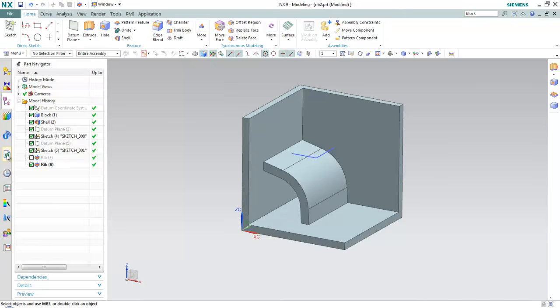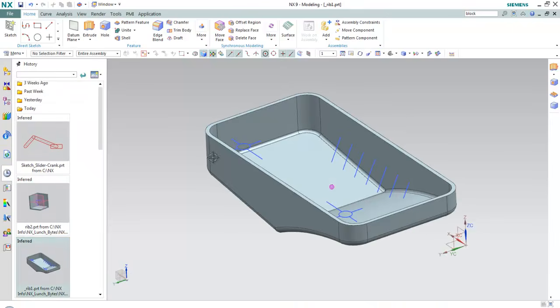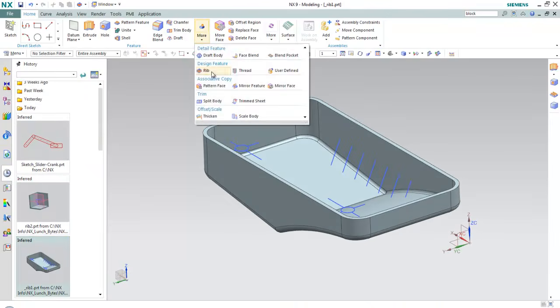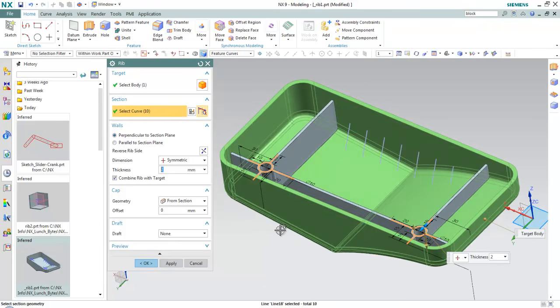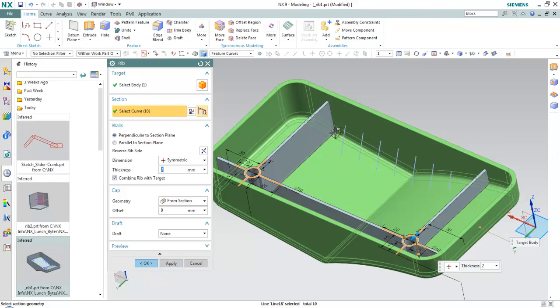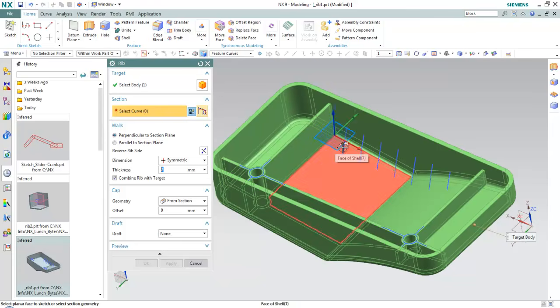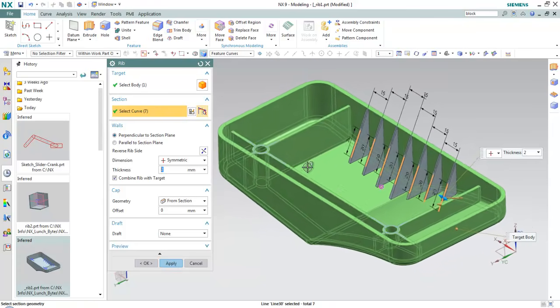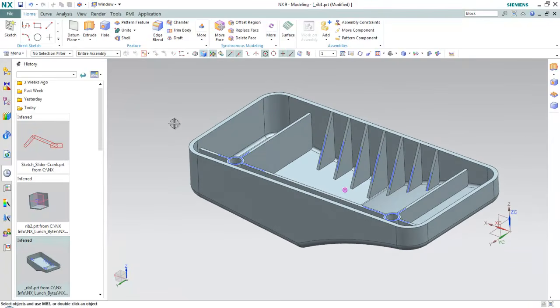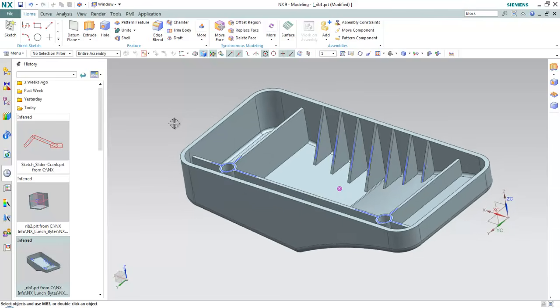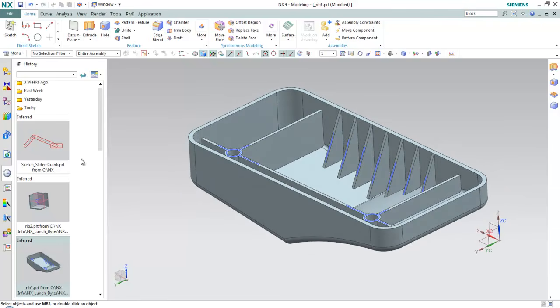Let me give you another example of that. So here I have a couple sketches. I won't talk about it as much, but if I go to rib, I have feature curves that I'm going to use here. So I'm going to grab that entire sketch. Notice how it creates those ribs and extends till it meets geometry, even down here where this blend, this radius is. If I come over here and grab this set of feature curves, you'll notice that it creates those ribs. So it's taken advantage of open profiles, which was introduced in Extrude in 8.5, and now it's a separate rib command.